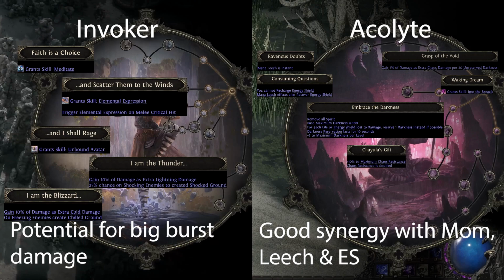When you combine things like the Bell, Empowered Attacks, Unbound Avatar, Scatter to the Winds, it should give you a really good window for damage. Now obviously the Bell and the Empowered Attacks just come with the Quarterstaff, so you will have these on both Ascendancies. But Unbound Avatar and Scatter to the Winds could have potential to really increase that burst damage.